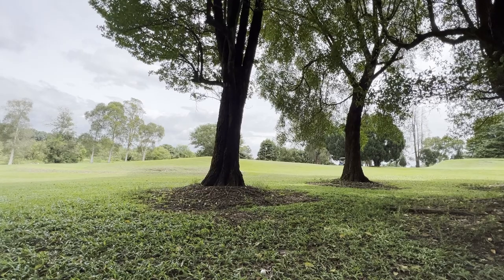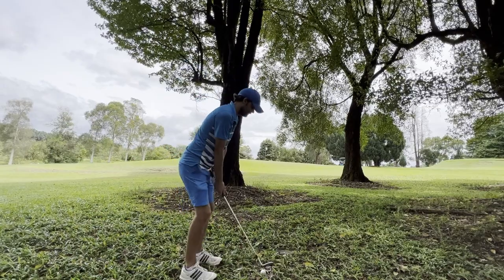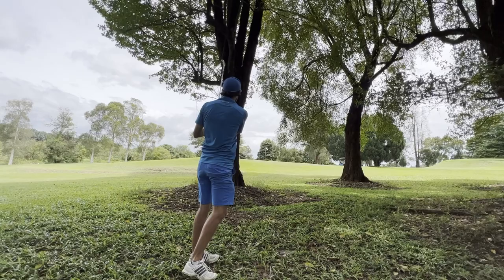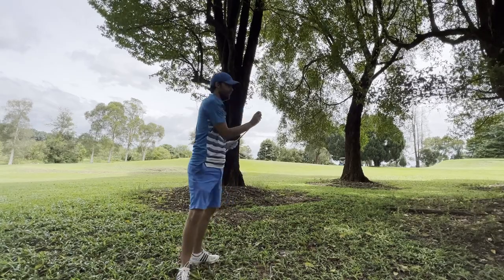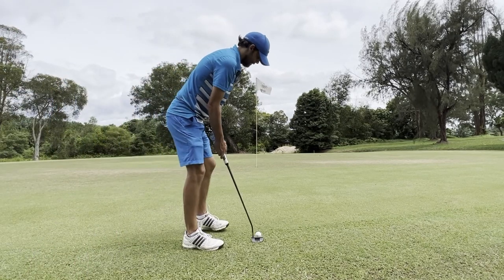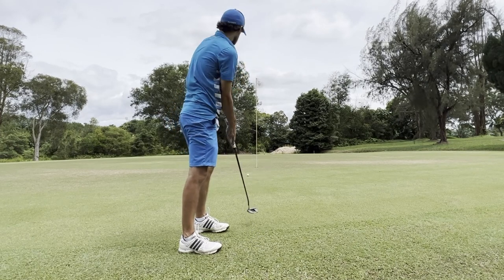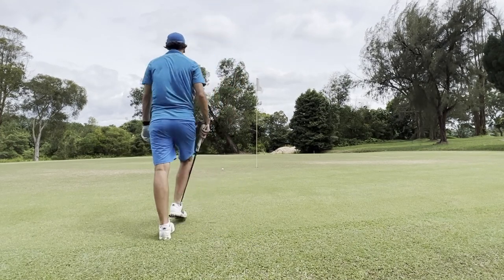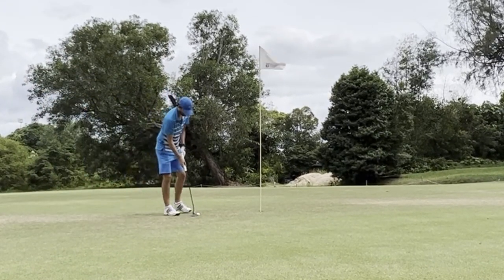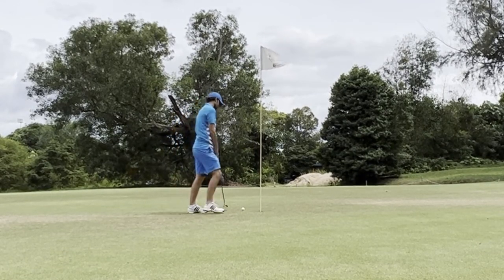I have 45 yards to the pin. I've got a bit of a gap out of the trees, so I'm going to hit 56. A little punchy. It's all right. I'm just going to play this just to the right of the hole. Joking.